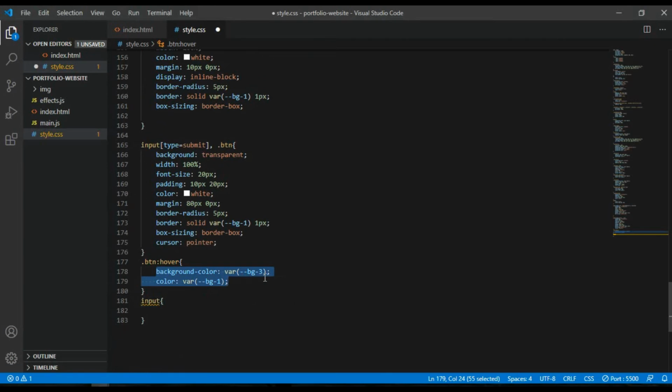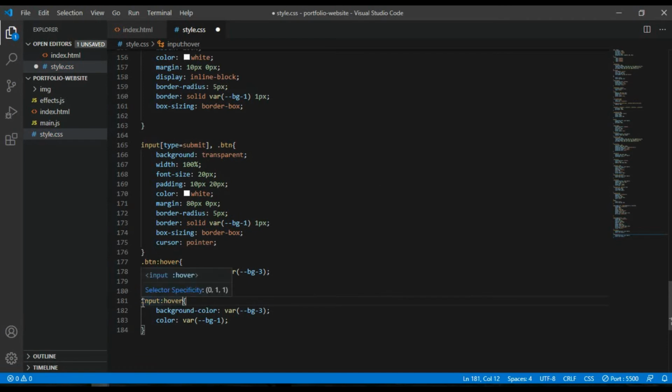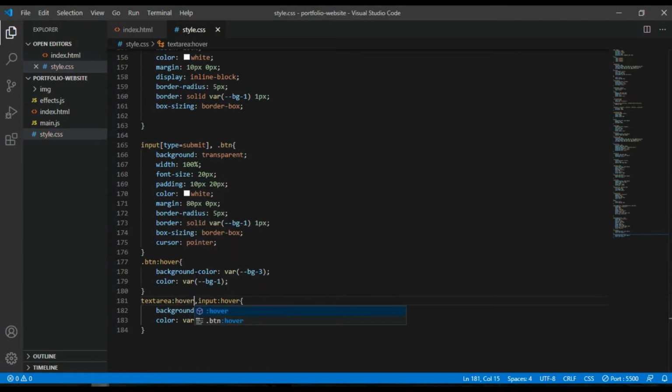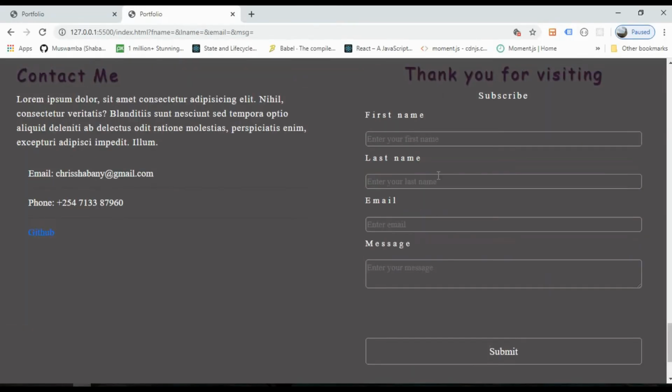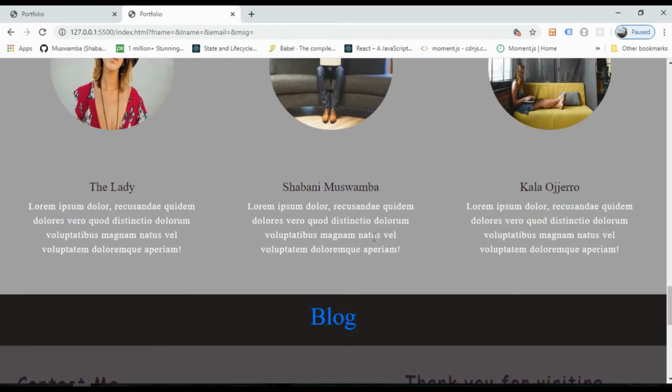I don't want to repeat the same code, so I can do input hover, and before that I can do textarea and input. So I can do textarea hover. Let me just try this. Yeah, it's actually the same thing. So it's working. This is better, so I don't need to repeat the same code everywhere.